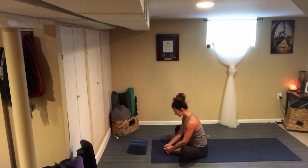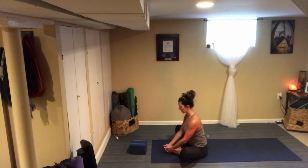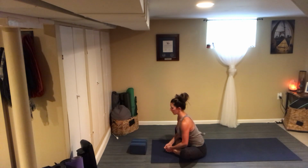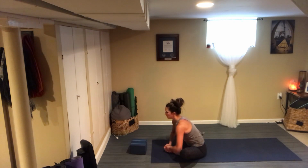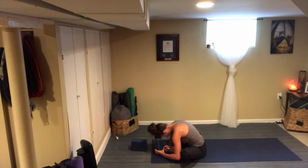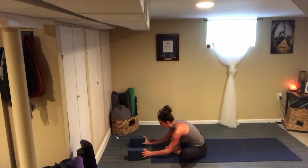Baddha Konasana. Butterfly. So sit up and lengthen, holding onto the feet, really straighten through the spine. And then pull the heart forward, and this might be where you stay. If you feel warm enough, and it's still really early in our practice, you can start to fold a little down. You can always take a block for a place for your head to meet, although we won't be here super long.